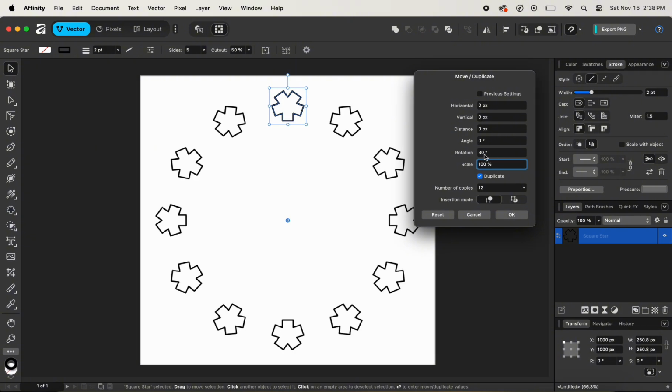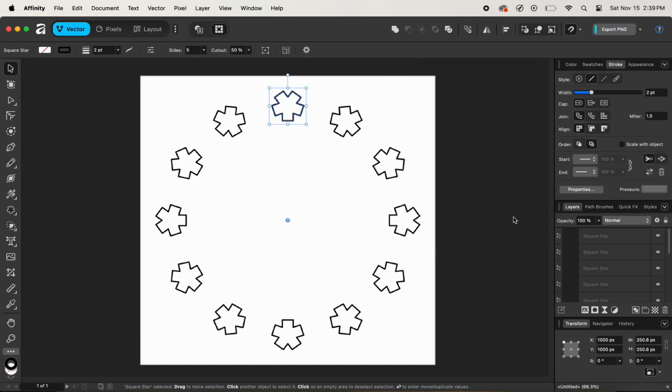And it will automatically calculate the value in the rotation, which will be 30 degrees. As you can see, it has already made 12 copies in a circular way. After it has duplicated the copies of the shape, let's go ahead and click on the OK button in order to apply those. Now you can see that it has duplicated all the shapes in a circular path.